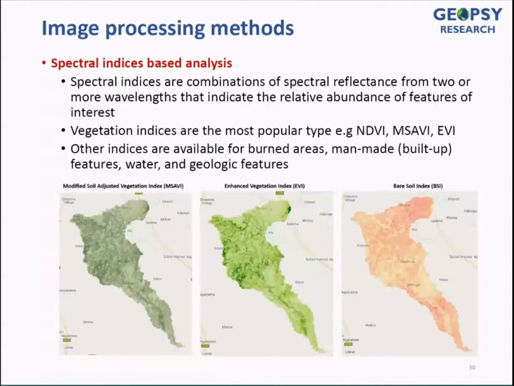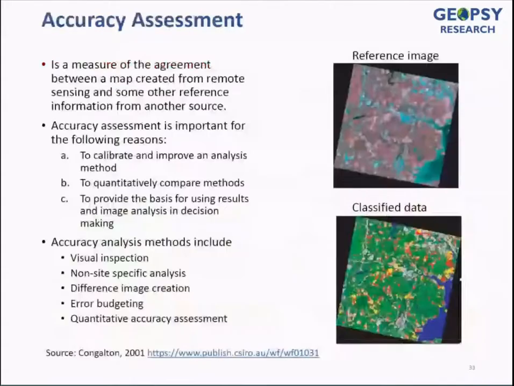So when we just talk about vegetation indices, there's one where you want to adjust for the effect of soil, when you want to adjust for the effects of the bare soil. So there are various kinds of indices, and these are also very useful, and they're used for various applications. And we'll talk about applications at the end of the slides. I don't want to go into the particular examples of the applications.